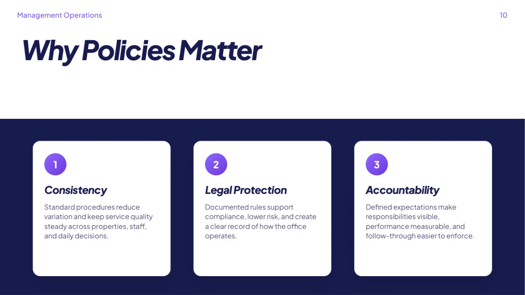Second, there's legal protection. Documented rules support compliance with regulations, reduce risks, and provide a clear record of how the office functions. This can be invaluable if any legal issues arise. Lastly, accountability plays a key role. When expectations are clearly defined, responsibilities become visible, performance can be measured, and it's easier to enforce follow-through. Together, these points show how important well-crafted policies are for smooth, effective management.